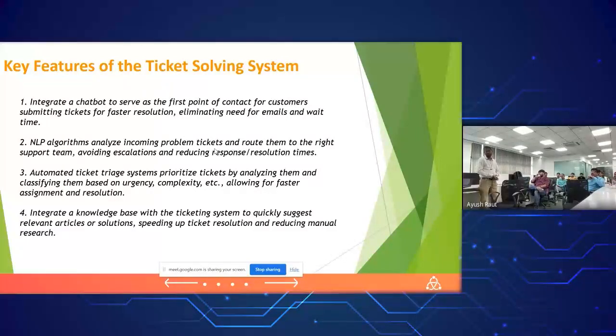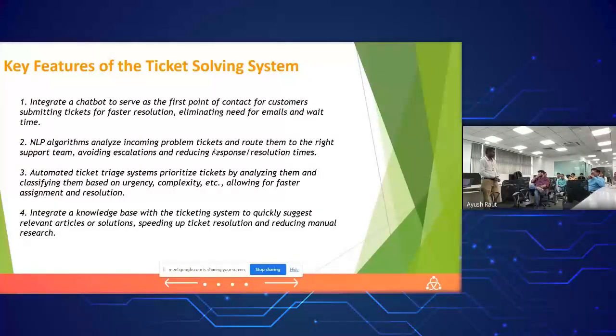Another feature is an NLP, natural language processing, algorithm to process the exact solution for the ticket and route it to the L1, L2 or L3 team to give a better solution.